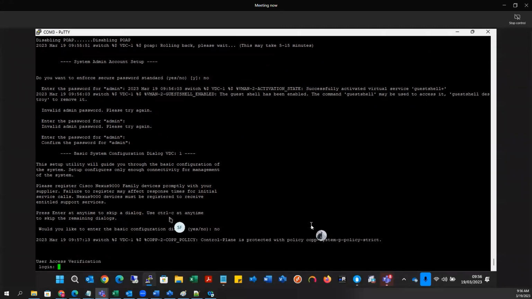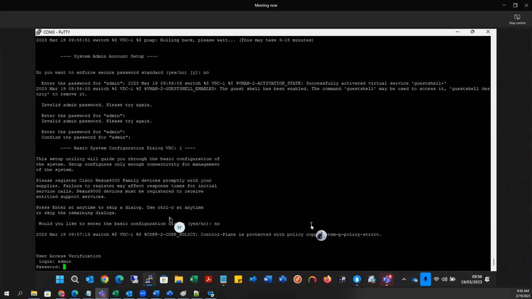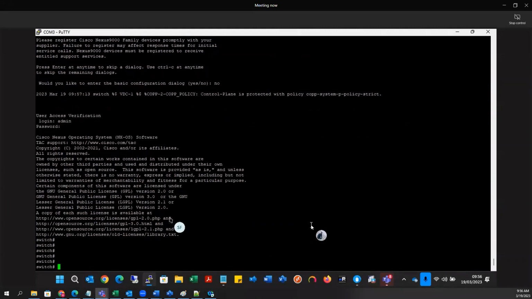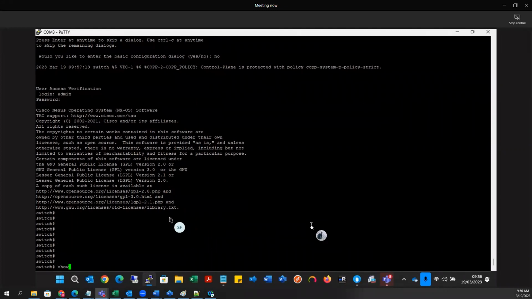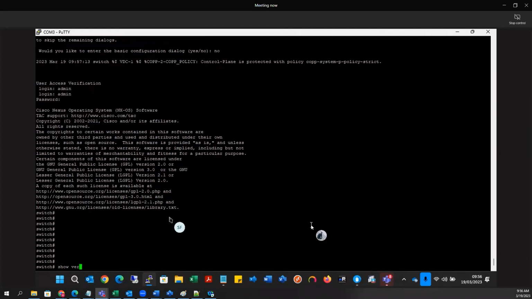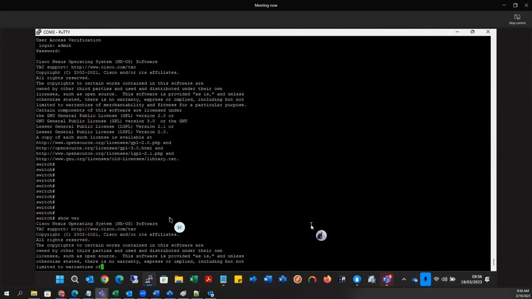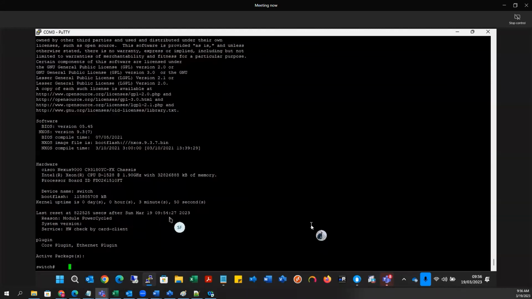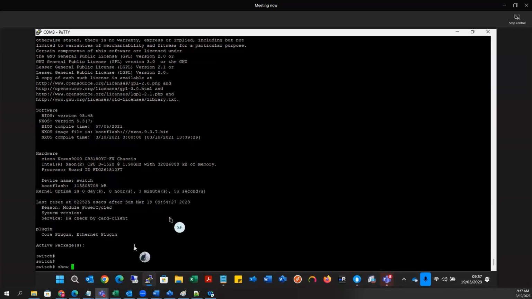Let's wait for a second. Let me log in with admin123. This is a temporary username and password. This is the Nexus I have. If I go here and say show version, I have Nexus 9.3, which I want to upgrade to 10.2.4. Show module.